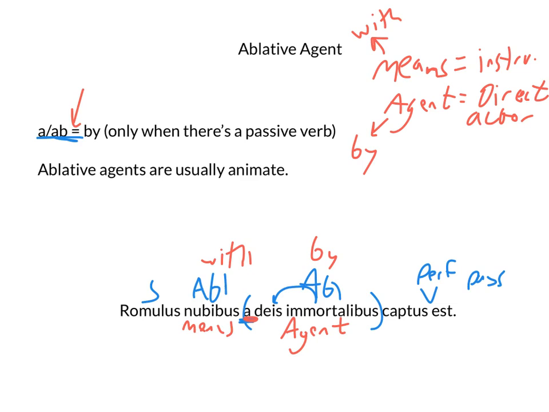And so it's kind of neat that you're able to throw in the agent like that, but just keep in mind you're gonna think "from" for a while. You might say Romulus has been captured with clouds from the immortal gods. That would be interesting. It still makes a little bit of sense. However, because you have a passive verb, it's going to be a "by." It's going to be the agent. So, again, be careful. You might have something that sounds good, but it might not be right, so you do have to follow the rules.